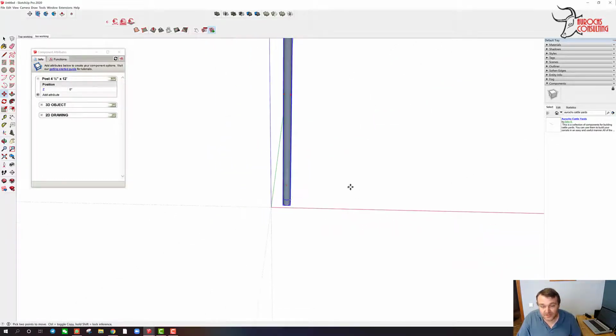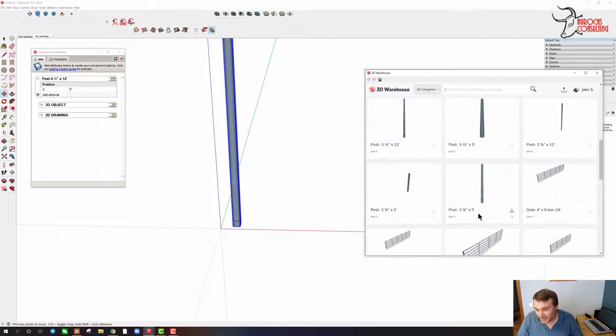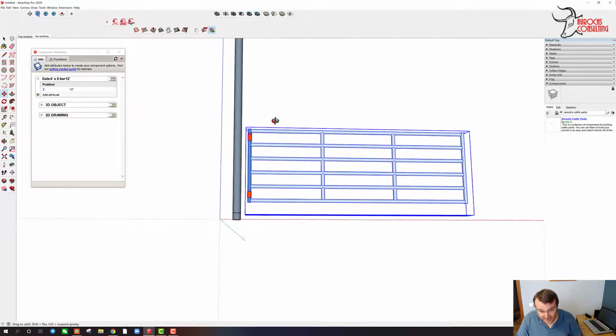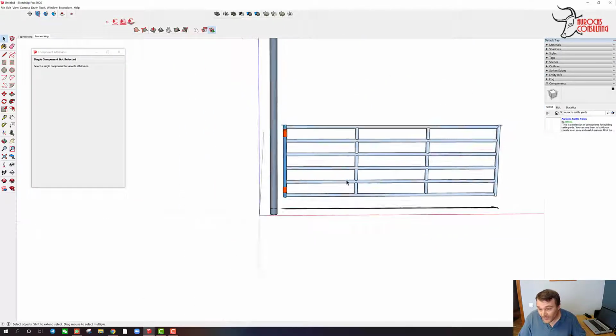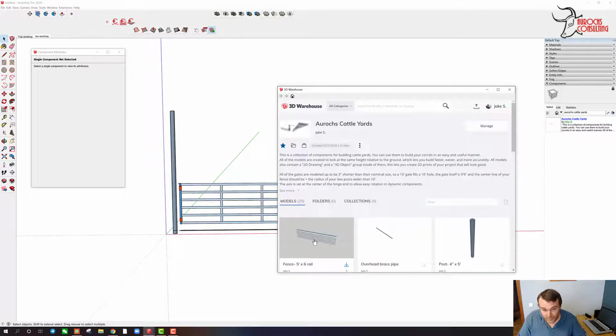So here's a post. Now bring in one of the gates here. I'll bring in a 12-foot gate. The gate does the same thing. It snaps so that the bottom of the gate is 12 inches above the ground plane, so it's 30 centimeters, 12 inches. I'll just change this to bring in some fence.